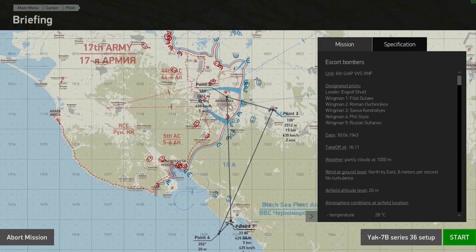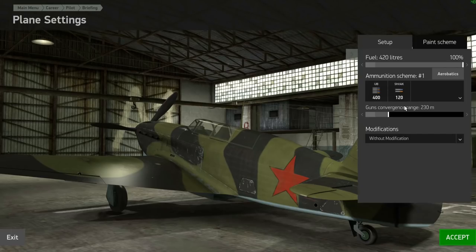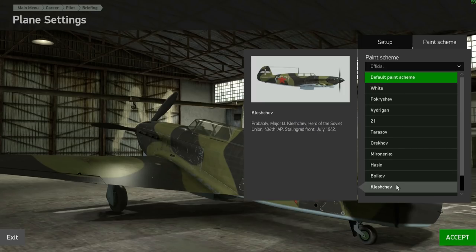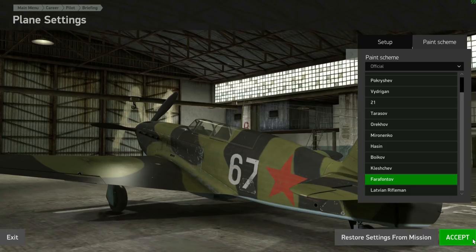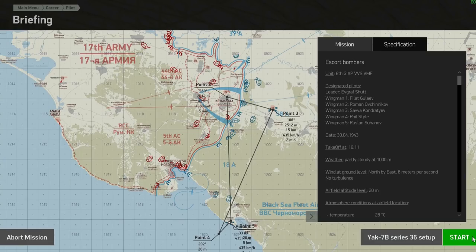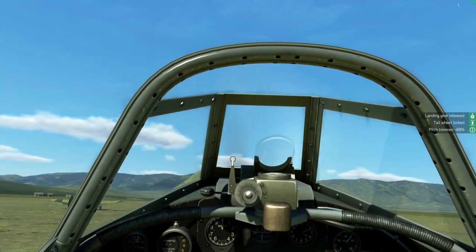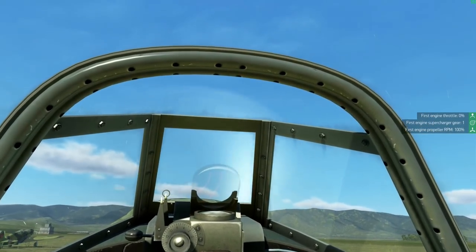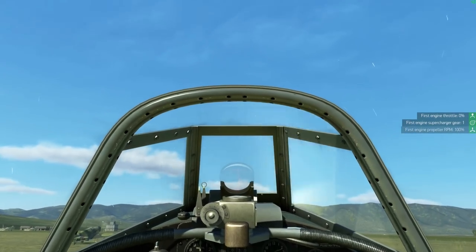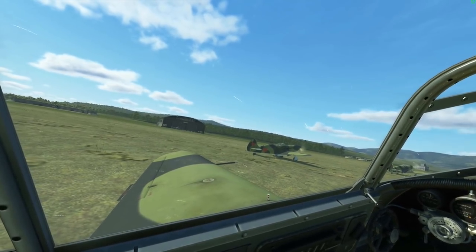So we hardly have any flying time on the German side of the lines today, so we may get there and back without any interception at all. We'll go with our Farafantov, which is my Yak-7 preferred skin, and we are good to go. Unpause and throttle back, and we'll just get settled in the cockpit here.